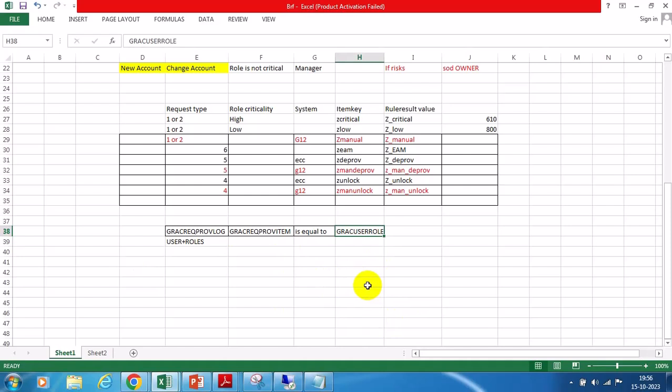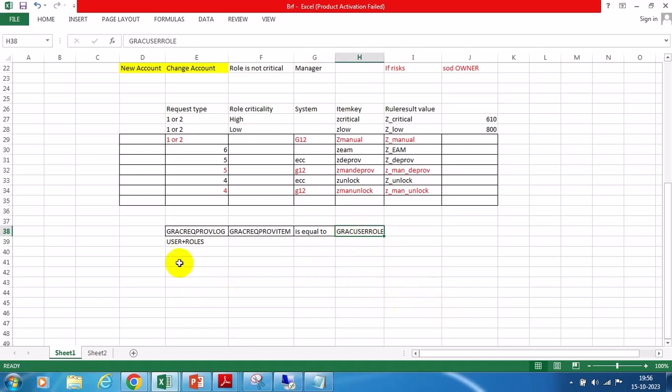Suppose a business role has 5 technical roles and one role was removed. So still the GRAC role has only 4 roles in the current mapping, whereas in the GRAC user role assignment the fifth technical role is still with the user. It was not adjusted in the record.